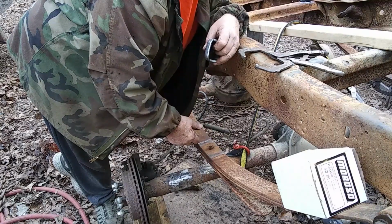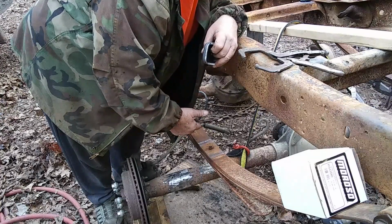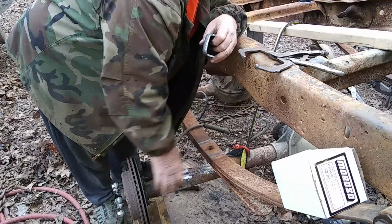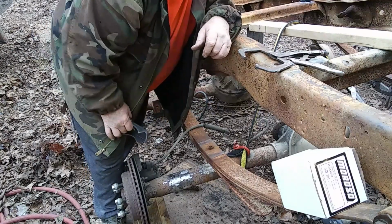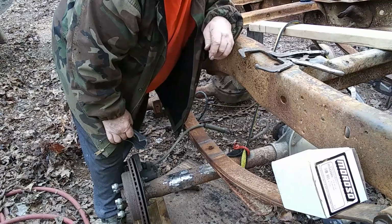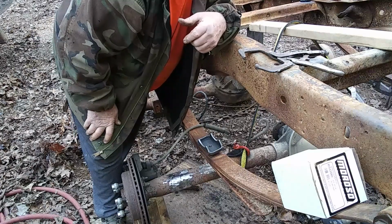Lincoln 2003-11, I think it is. And then there's one more Mercury that has this same front end and the same rear end. But anyway, we're attempting to get this thing raised up with a jack, and we're just going to set it in and square it up. We're not going to do no welding today. We're going to wait till probably tomorrow if the weather permits.